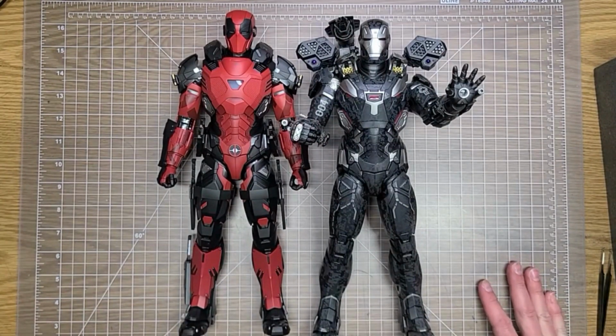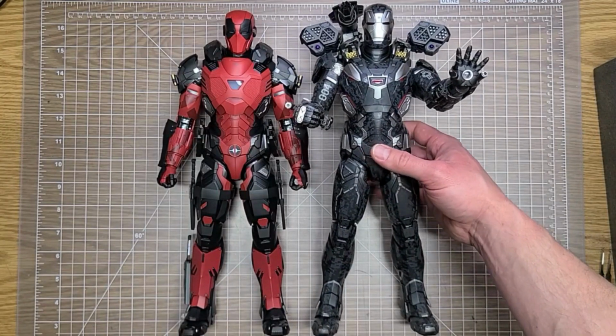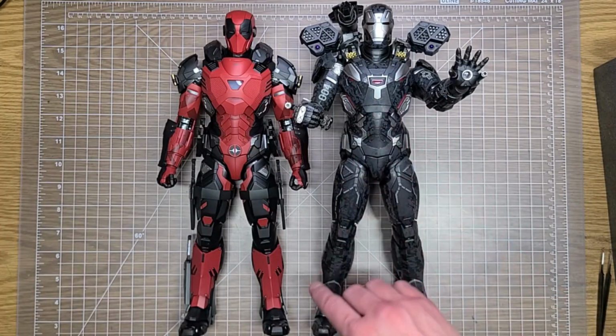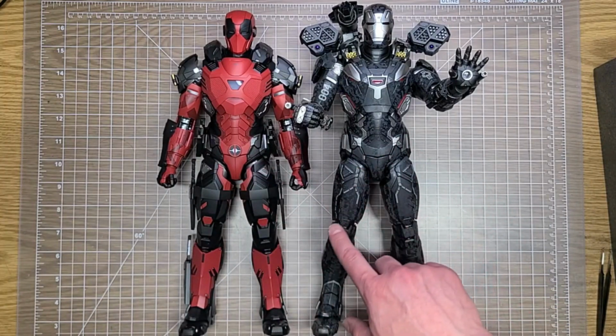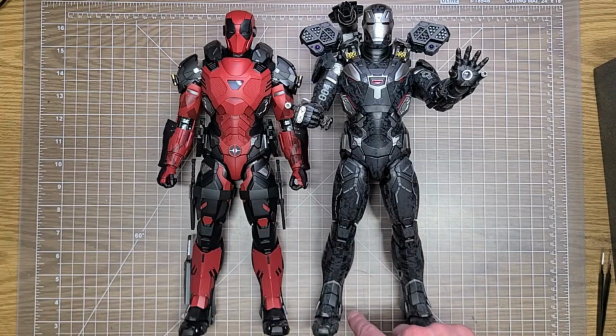Alright, so here they are side by side. Just to give you an idea. A lot of this is exactly the same. The chest is styled pretty much the same. I mean, just a little different. You can tell that down here, this is exactly the same. This is the same. All this is the same. He's got some extra padding down here that's a little different, but you can tell down here is the same. These are the same. His boots are the same. He's got the same indentations down here.